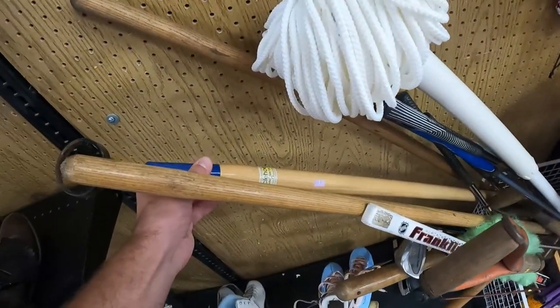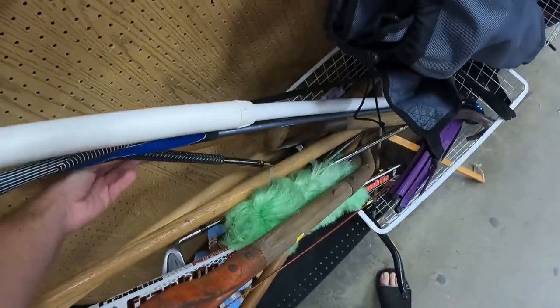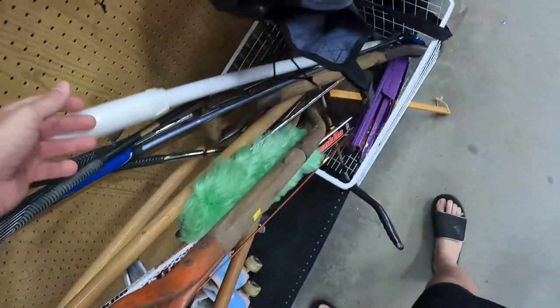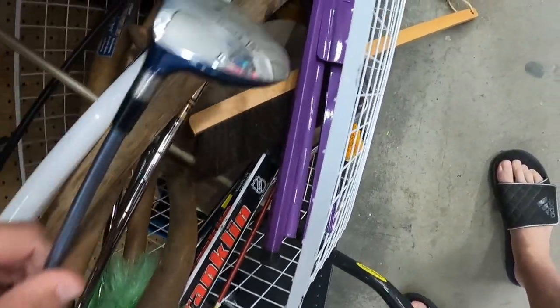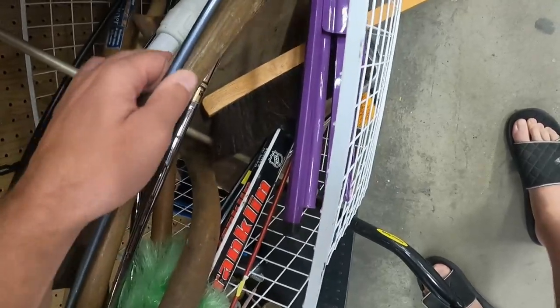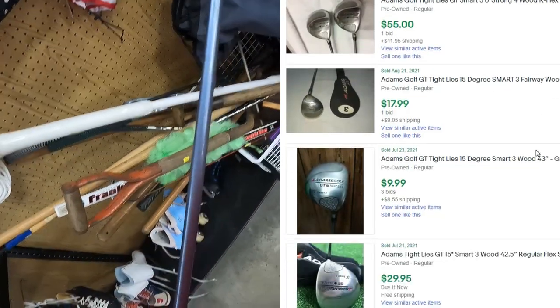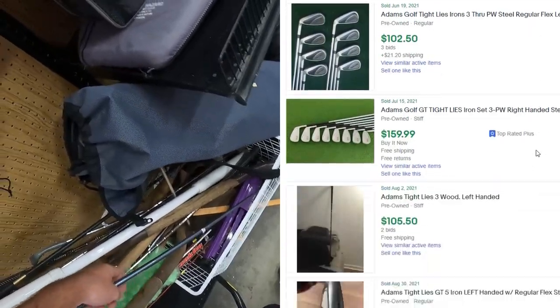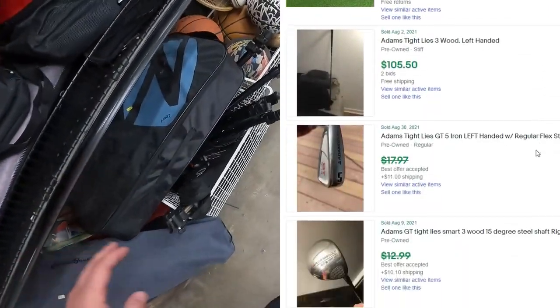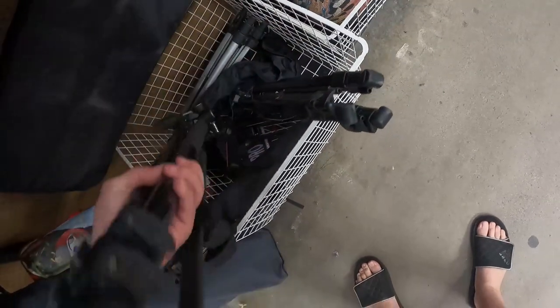Over here I'm looking in the golf clubs. That's like a hole digger — good for something. Sometimes I can find some Ping putters or some five or ten year old drivers I can sell for 15 bucks. That Adams Tight Lies left-handed three wood — I think it's a 15-degree driver, so about a three wood — six bucks for it. But the head is just beat to hell, and it's left-handed. So probably I could get 25 bucks for it, but that's kind of a stretch and it might not sell for a year.